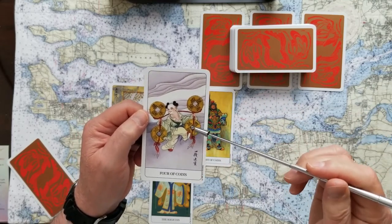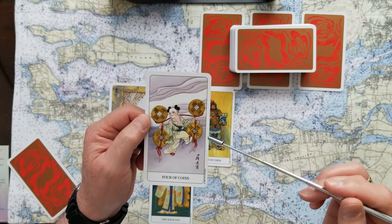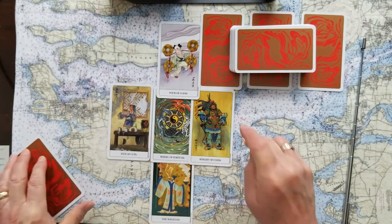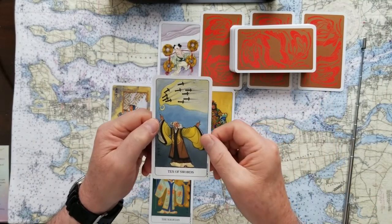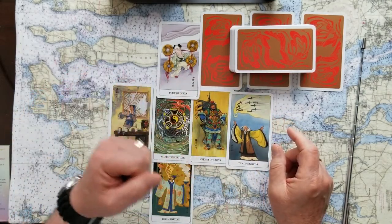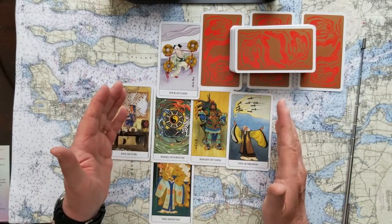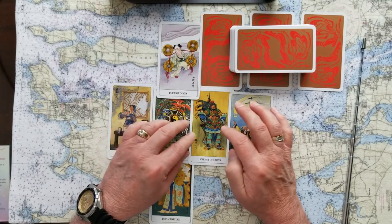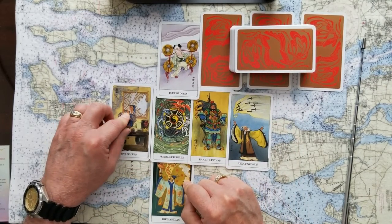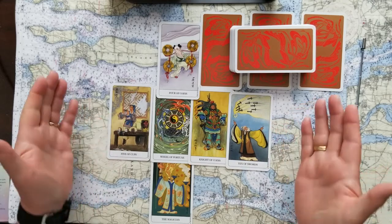In the sky of this reading is the Four of Coins — holding on to your worth. This guy has all his worth really well assembled and seems very happy, moving forward with his value. Sometimes that's what we have to hope for: to keep hold of what's important to us. And then the final outcome is the Ten of Swords — the end of a cycle. So the Wheel of Fortune is spinning you off on something starting, but the likely outcome is that you're at the end of this cycle, and something new is about to begin. Your good luck is challenged by the Knight of Coins. You came into this with everything you needed, there may have been some disappointment, but move on and get ready for a new start.